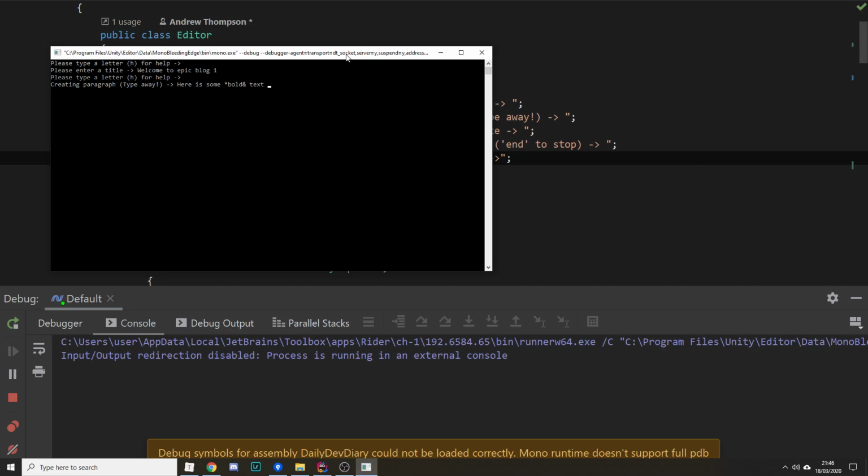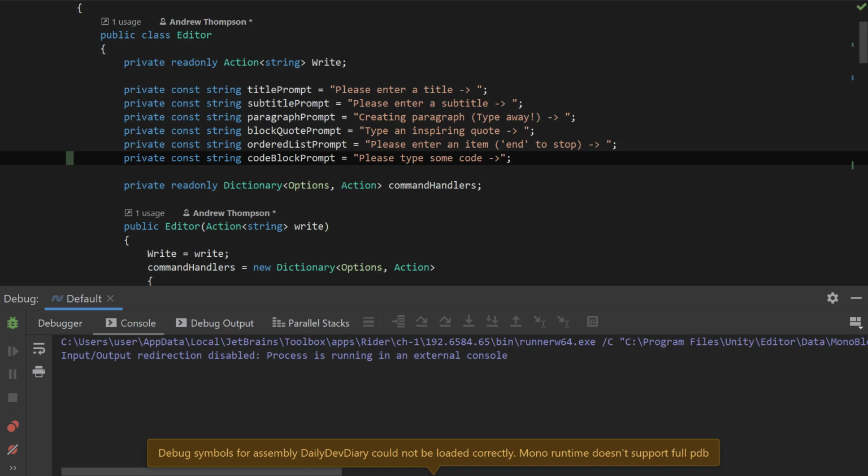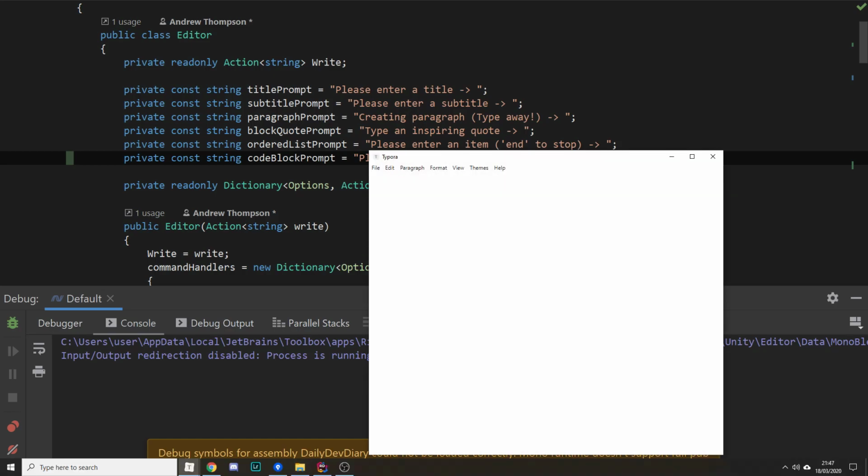Oh, typed that wrong. So it's 2 asterisks for bold. And 1 asterisk for italics. Okay, so we get that for free. I might put that in the help, but to be honest, it doesn't really bother me too much.